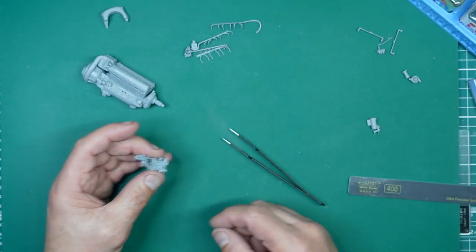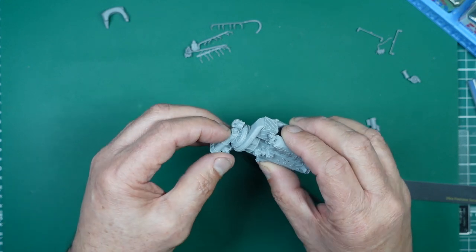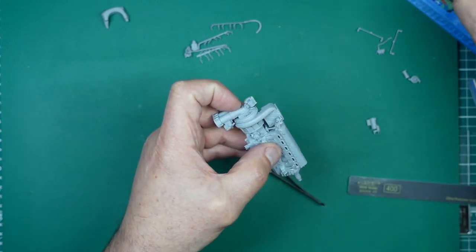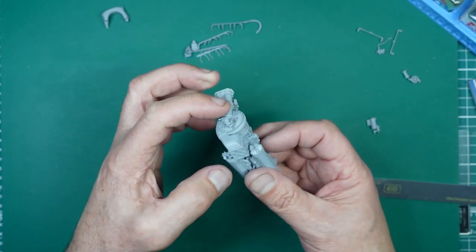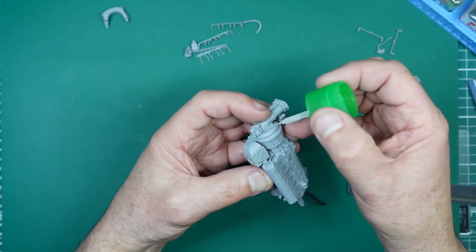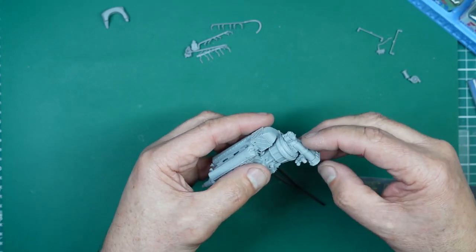And then this in turn is going to go onto the back of the engine there. So we just run some cement in. Just like that.